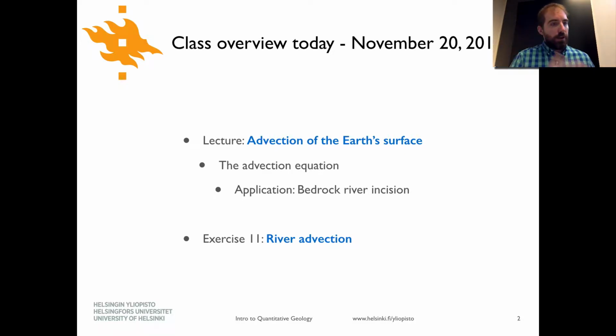Last week we saw the diffusion equation. That was the first kind of equation that we encountered and looked at in any detail, and the same will happen this week, similar kind of thing. And next week as well, we'll talk about the equations of viscous flow in rock and apply that actually to ice to look at glaciers. So this is what's going on.